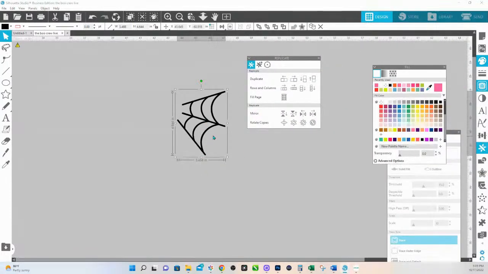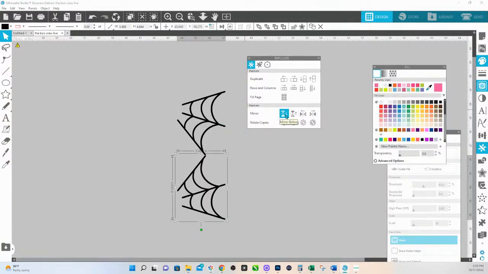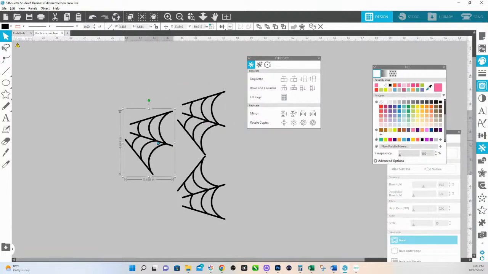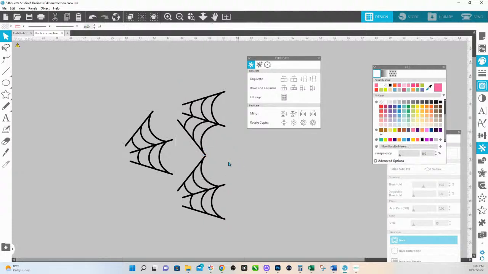So we want this mirrored. You can just go mirror to the bottom, mirror to the top, right, left. If not, then you would end up duplicating, flipping vertically, and then moving it, where a lot of people don't know that there is a button that you can click and it's just going to mirror it for you.